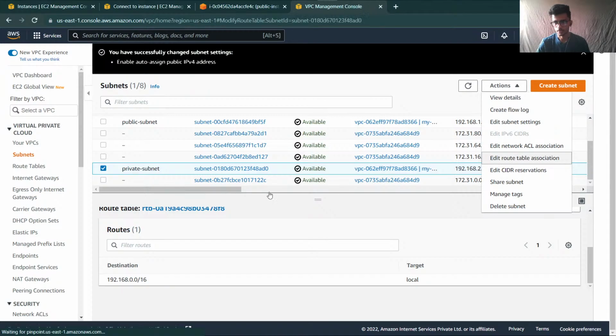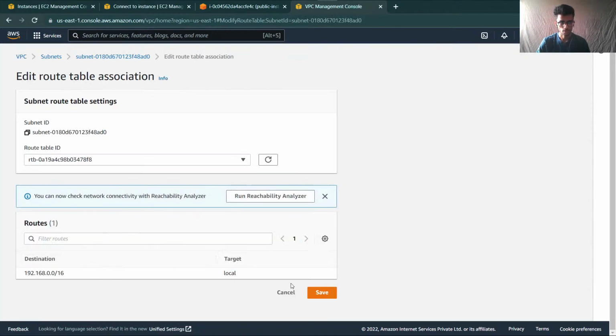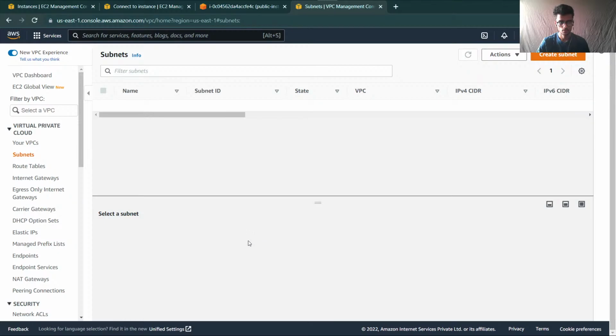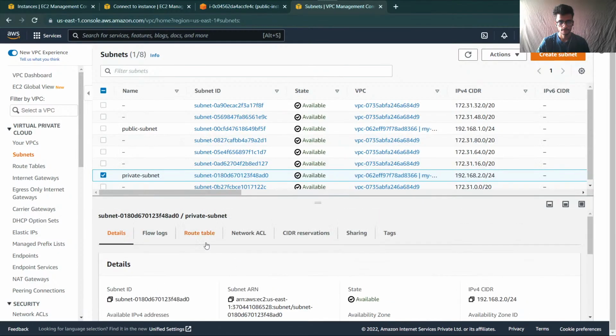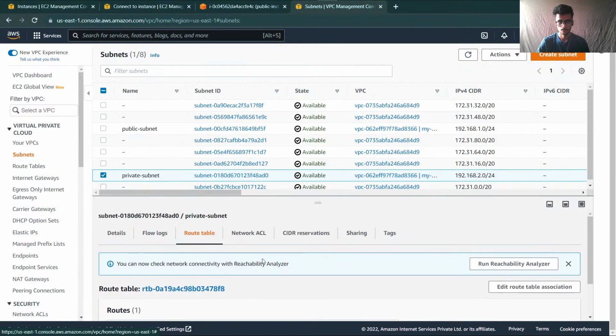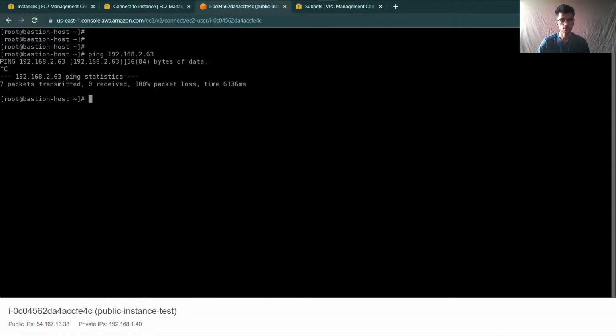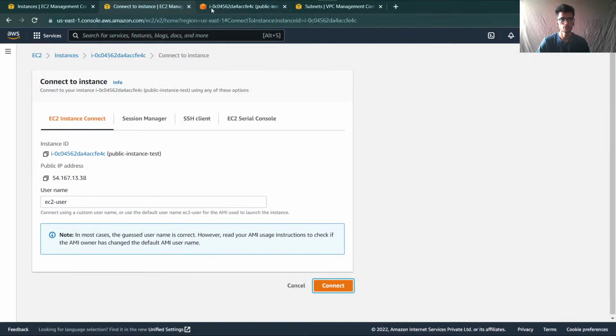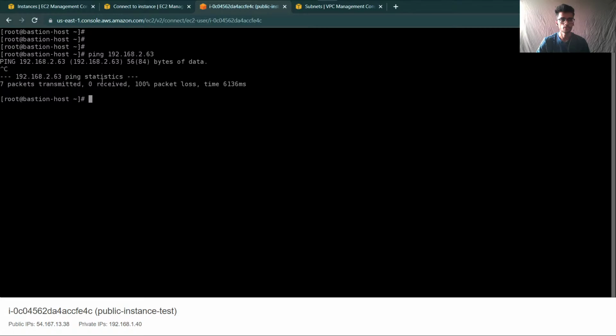You don't have to associate as well, because this is already done. Because this follows a different network, it will not connect. If it is in the same network, it will connect. So you have to take that, or else you have to add the NAT gateway. That is a different concept altogether, but I'm just trying to show you that this part will not be able to connect, because this is a private one.